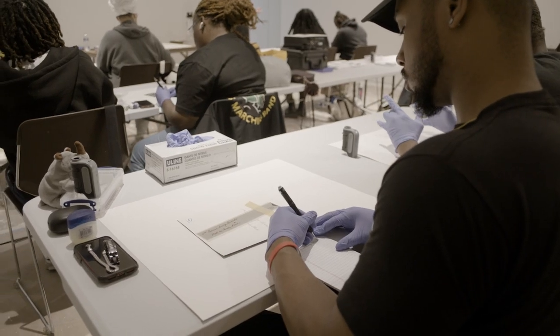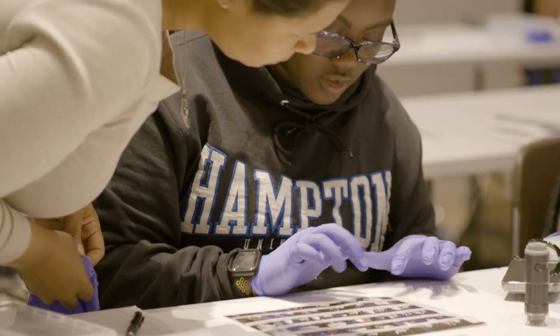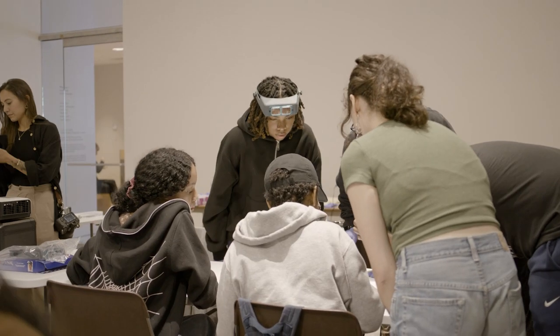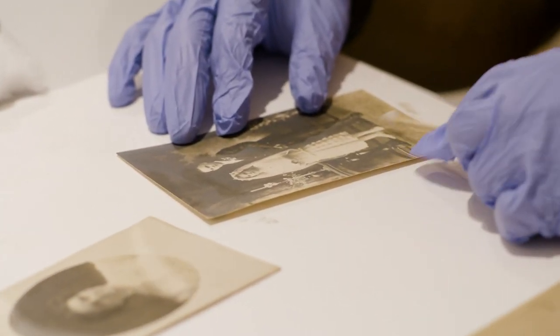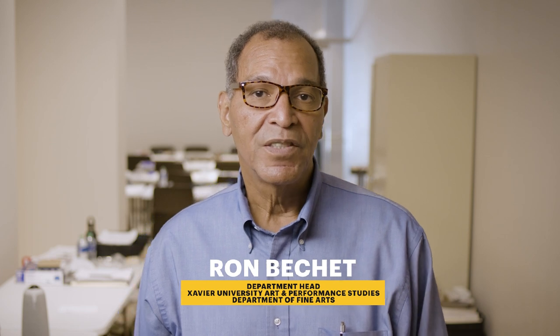I'm learning about the history of photography and the history of the impact of representing Black people in a positive light through photography. It feels like I have a baseline of history to back up my passion, and that's important. Our culture is what makes it important, which puts some context behind it. For students to actually understand how they're preserving their own culture by using the Johnson archives is such an important matter for these students to see.